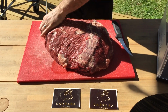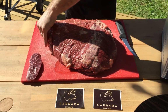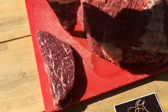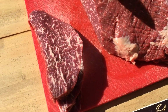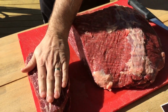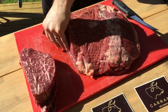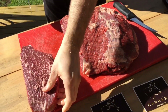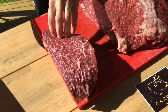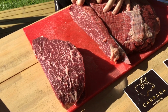I go about 1 centimetre. You can just see the marbling in this stuff is amazing. The steak, this Carrara Wagyu, is some of the best on the market. And you can see how the marbling will just dry so nice for the biltong.